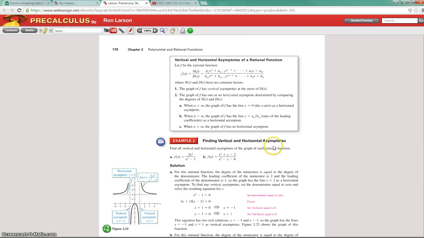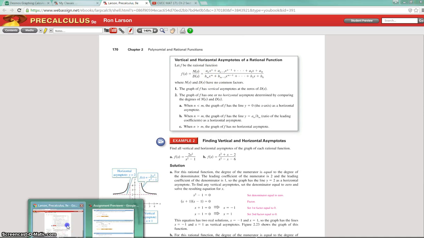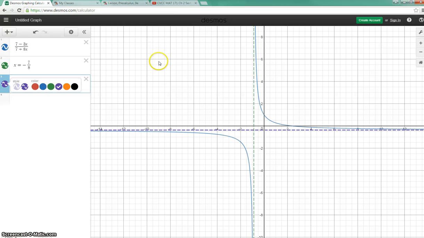For your horizontal asymptotes, you have to look at the degree of the polynomials on top and bottom. If the degree is higher on the top, so if n is greater than m, the graph has no horizontal asymptote. If n is less than m, it goes to 0. And if the degrees of the polynomial on top and bottom are equal to each other, then it's just the coefficients out front. That's how I got this one. I knew it was going to be negative 3/8 because the degree on the top is 1, the degree of the bottom is 1.